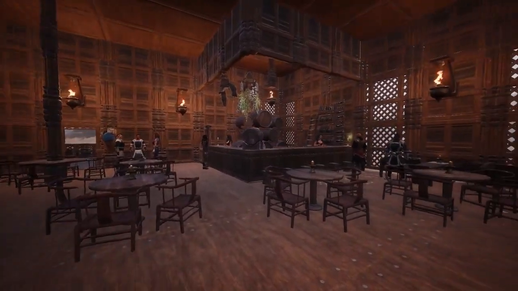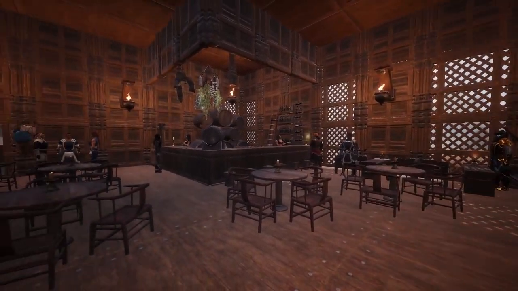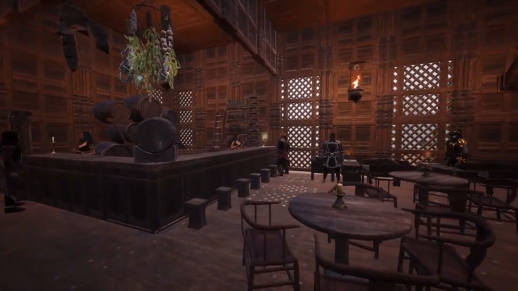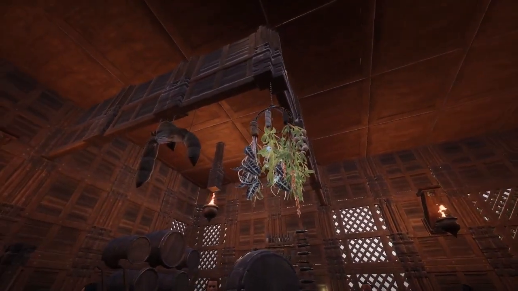Entering the rest stop, the ground floor is a tavern that is spacious and has plenty of room for patrons to drink, chat and relax. I've used a couple of mod items here and there to include some more rustic decorations that I think help to liven up the tavern and make it feel a bit more alive and like an actual tavern.